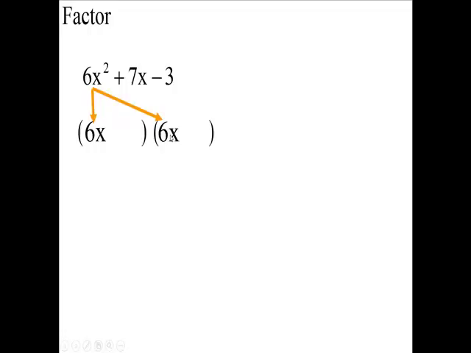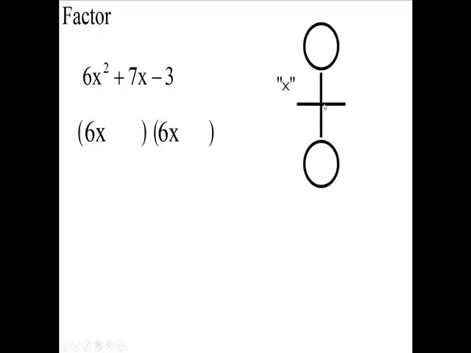Now we have our template. We want the factors using the AC factoring method. In other words, take the 6 times the minus 3, write minus 18. So I want the factors of minus 18. And the sum of the factors is going to be that number right there, so copy that number, 7, right here. Now we have 1 times 18 is 18, 2 times 9 is 18, and 3 times 6 is 18.